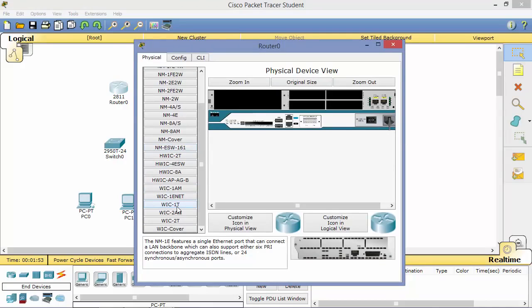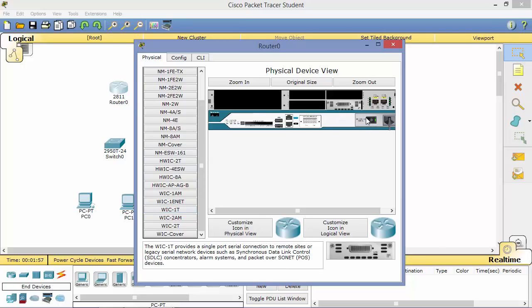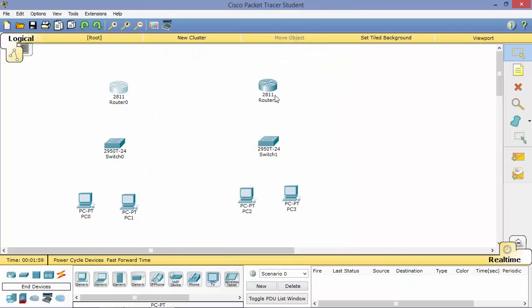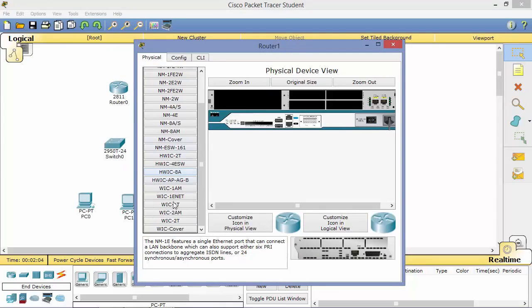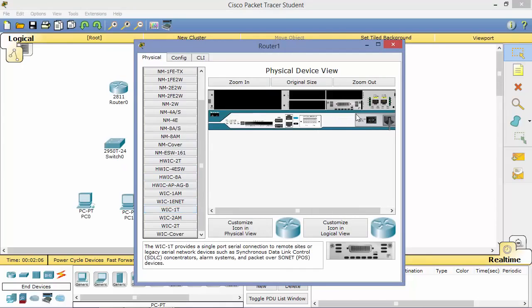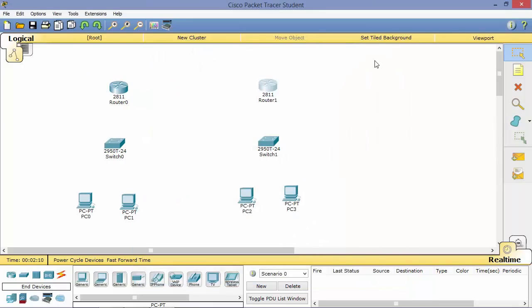Now select the WIC-1T interface and turn on this router. Same process here. Drag and drop, just leave it and close this.